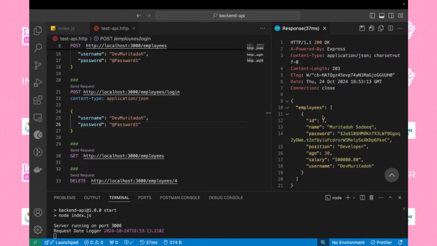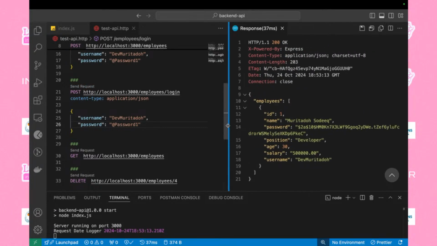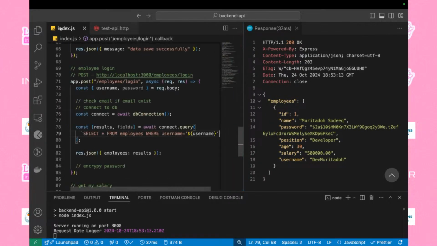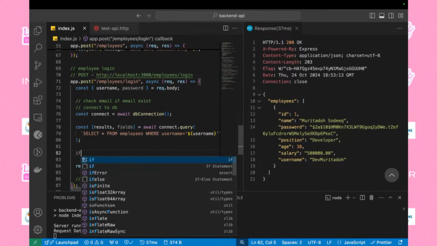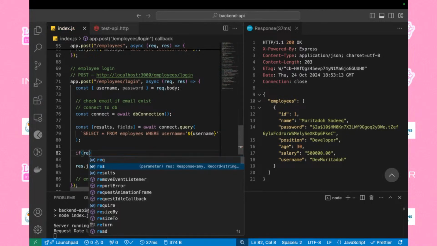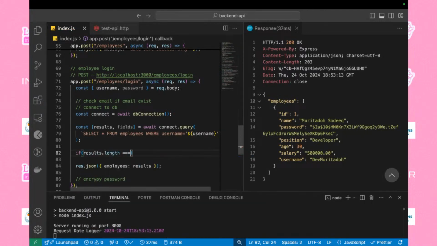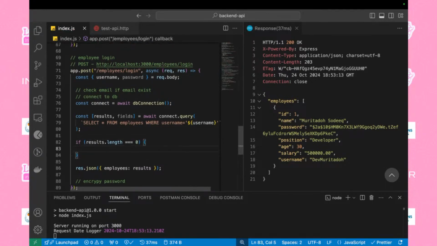Now, can we all see what this data is returning? This data is coming as an array, not as an object. So now our check needs to be like this. It's a simple thing. It's coming as an array. We only need to check the length of that array. So we're expecting if the result dot length equals 0. That means that if we input a wrong username, that is no username matches that record, the data we are receiving is 0 from the database.